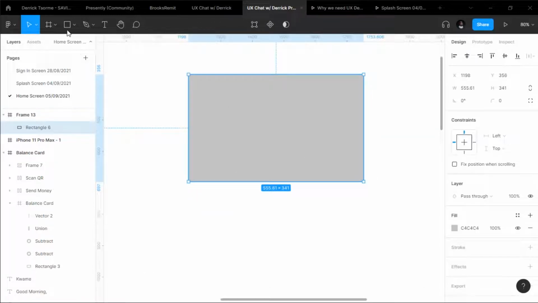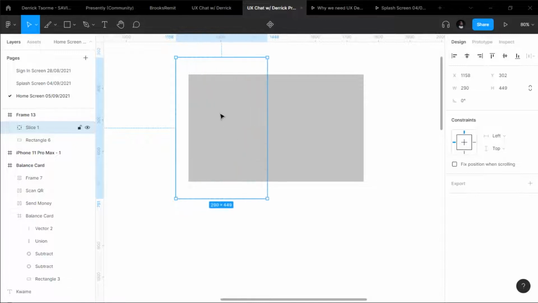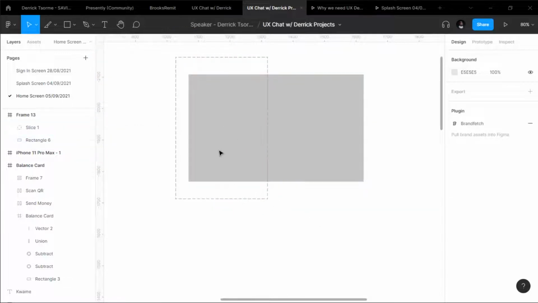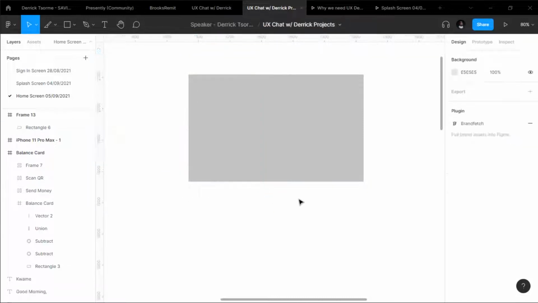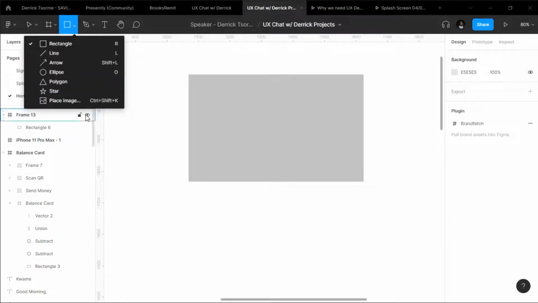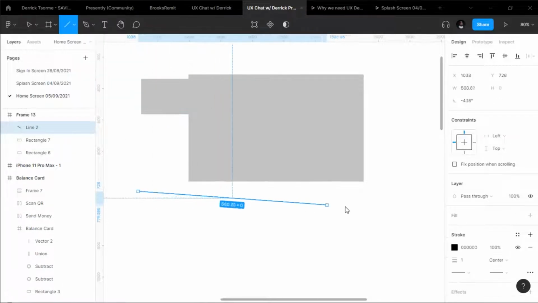Another thing that we have is the slice. Slice is just like a cutting tool, like we used to just cut or concentrate on a particular portion of the design. So that's what we do here. Slice is also in, I think, Illustrator. Yeah, slice is in Illustrator too. Then the next thing is the shape tool. So we can select any of the shapes here. Rectangle to draw a rectangle, obviously. Line to draw a line.